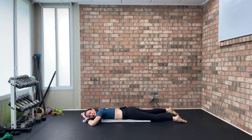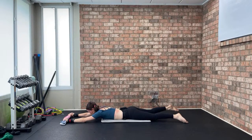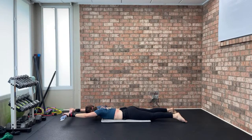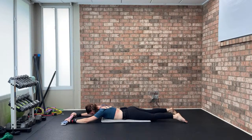Just rest your head on the side. I don't like you to crook your neck. Watch me. Now I'm going to have straight arms. Last time we had a bend in the elbow. My chin is to my chest. My feet aren't. And I'm going to lift. So I'm going to straight arm lift for three and come down. Now, I have no tension on my head, neck, or shoulders.